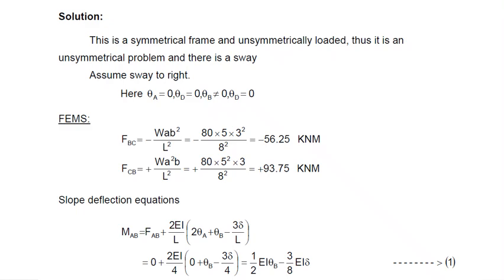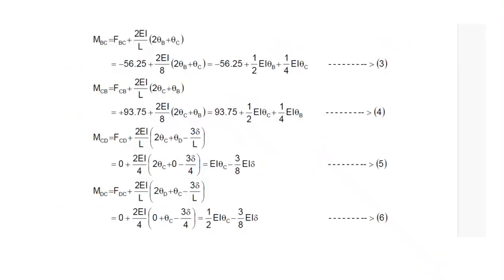So we can start writing the slope deflection equation one by one. Since there are three members, we can get six equations. First of all, MAB, fixed moment followed by moment due to the joint displacement. So theta A becomes 0, and del, where it is a column member, so it is subjected to a sway of minus 3 del by L, which is a moment developed due to the sway. So simplify this, you can get the remaining term, that is equation 1.